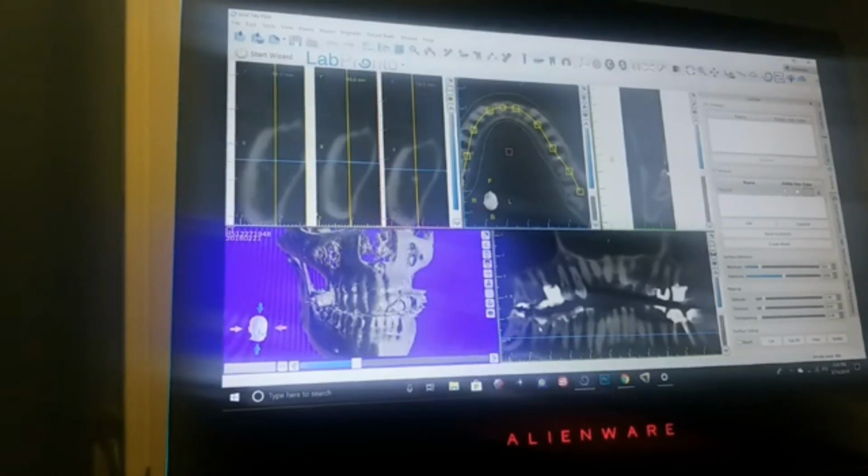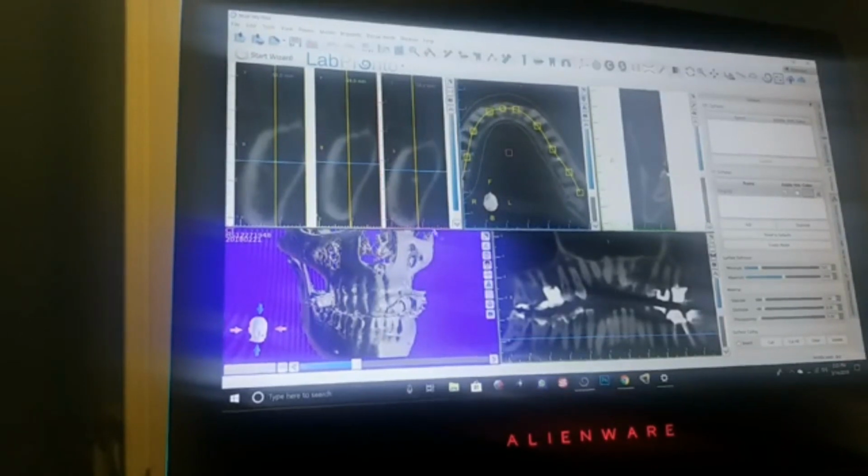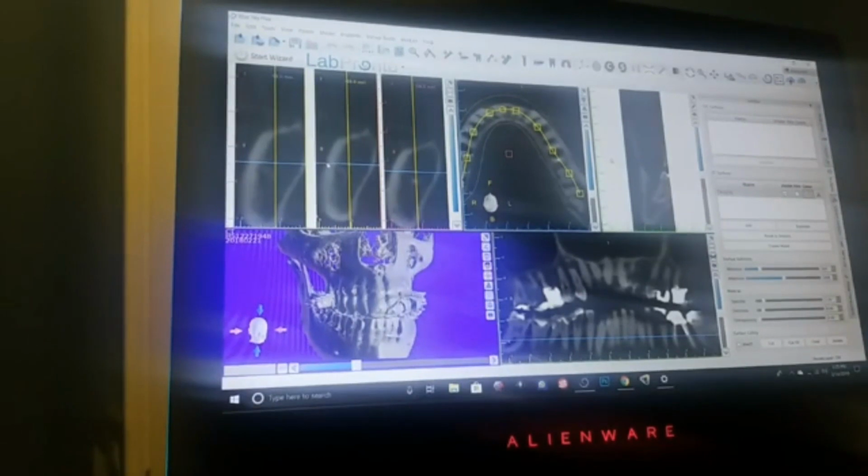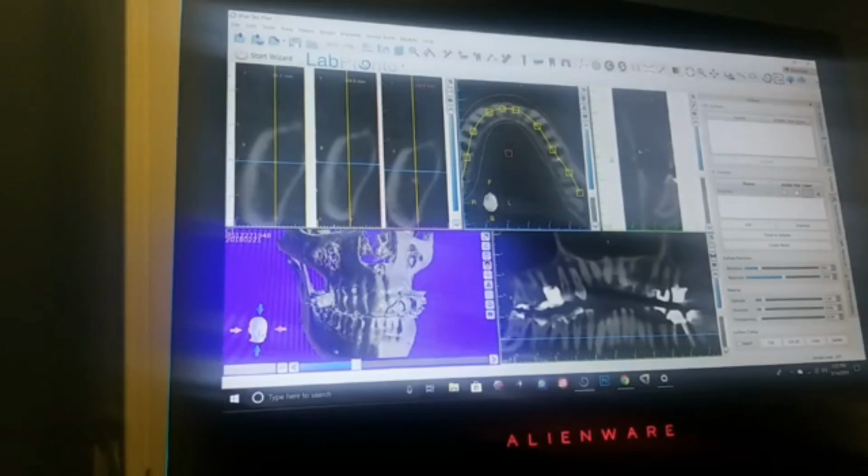So how do I know where I am at? Okay, I'm looking at 3D, I'm looking at my axial, I'm looking at my panoramic. So what is this image right now? What is it showing me? Which part of the mandible is this? How can I locate that image right now in my panoramic view, axial view, and then we're going to get into the tangential, which is this image.